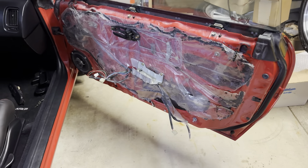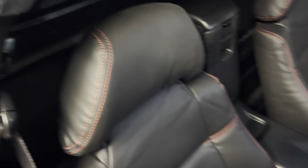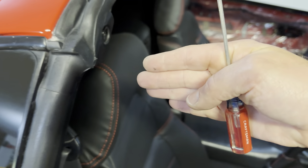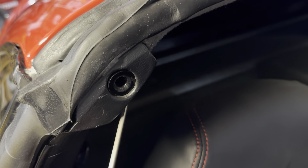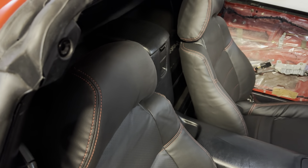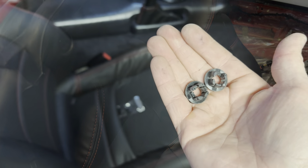Went ahead and took off the passenger door panel in anticipation of installing that door card on it tomorrow. The next thing on my list I want to address - I have the T-top out on the passenger side, and this is the side where the top was not lining up. When you latched it, it was too far in, creating an actual visible gap you could see through. So I went ahead and got the eccentric T-top guides - they just replace the plastic guides right here and the one right here. I'm just doing this side for now because I don't think the driver's side was a problem. I'm going to go ahead and get these old ones removed and the new ones installed.